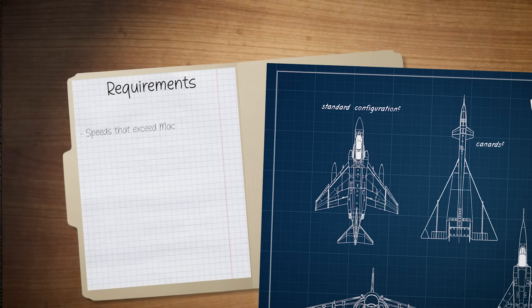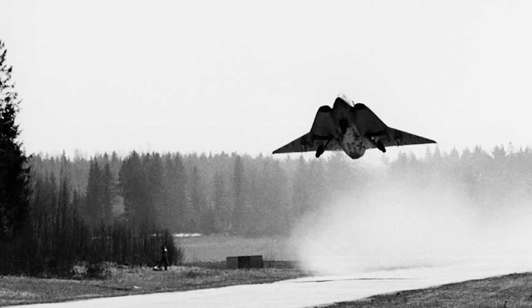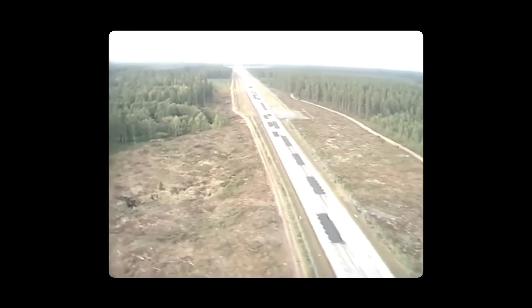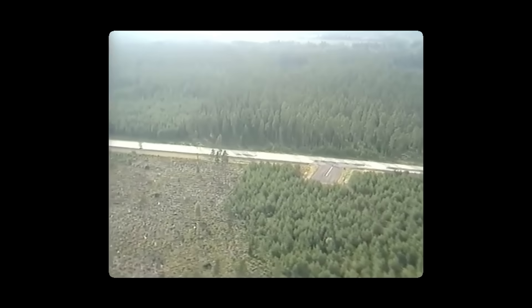This new jet had to exceed Mach 2, be a better fighter than the competition, remain relatively cheap while being simple to maintain even for minimally trained crews, and have low stall speeds — which is one of the issues its predecessor, the Draken, had faced. The most important requirement, however, was STOL — short takeoff and landings. The Draken was capable of taking off from roads or highways, but this jet needed to take it to the extreme. It had to be able to land and take off from a 500-meter long runway because of something called the BAS-60.